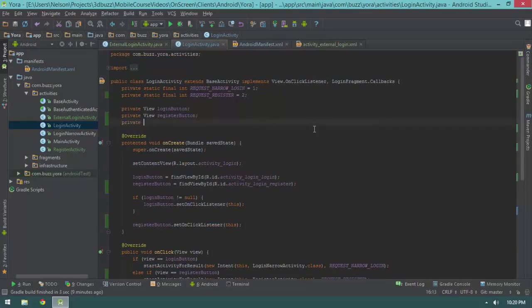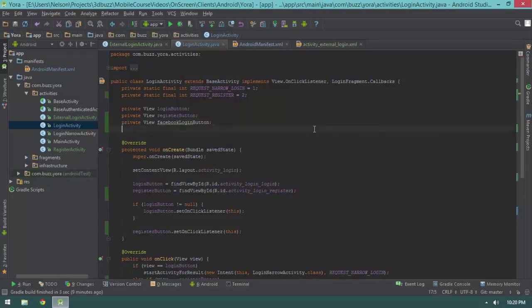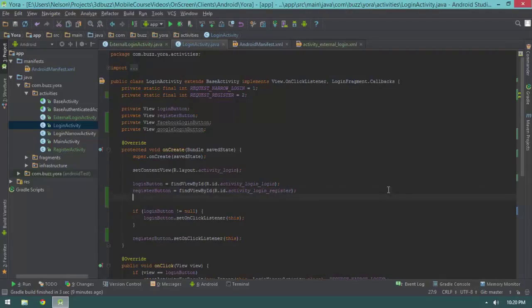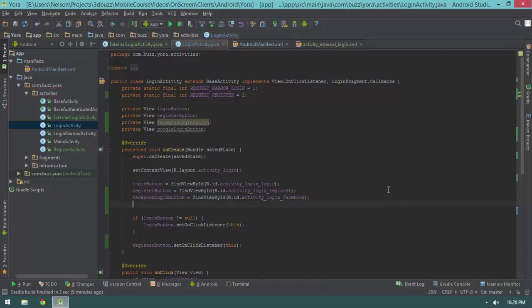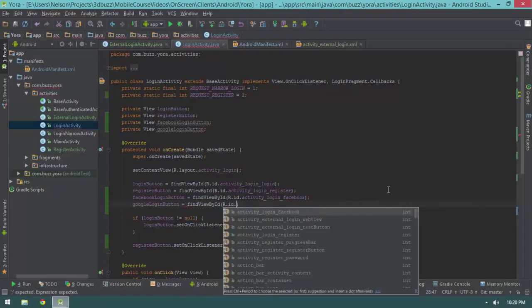I'm going to say private View facebookLoginButton, private View googleLoginButton. Then in my onCreate method, again, remember I'm in the LoginActivity, and these buttons are going to exist both on the tablet and on the phone. I'm going to say facebookLoginButton equals findViewById R.id.facebook, googleLoginButton equals findViewById R.id.google.